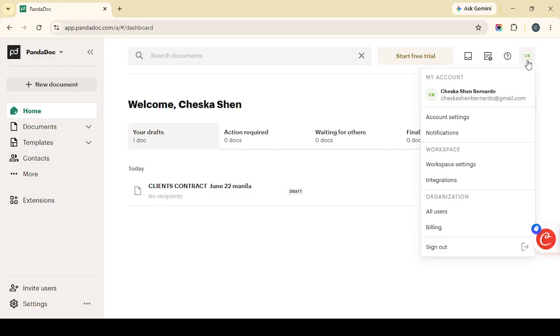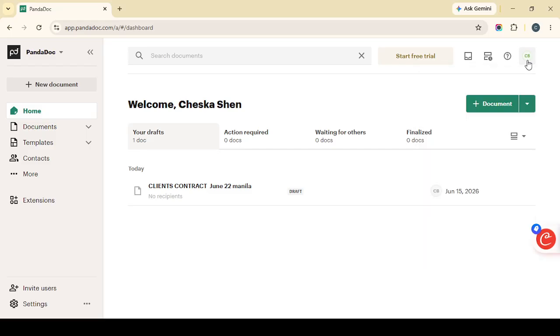Next, create your spreadsheet file. You can use either Google Sheets or Excel for this part. Add a column for email, another for first name, and then include any additional variables you want PandaDoc to fill in automatically. The column names should clearly match the information you plan to use, since this will make the mapping step much easier later. Once your spreadsheet is complete, save or download it as a CSV file. That format is required for the bulk upload process.